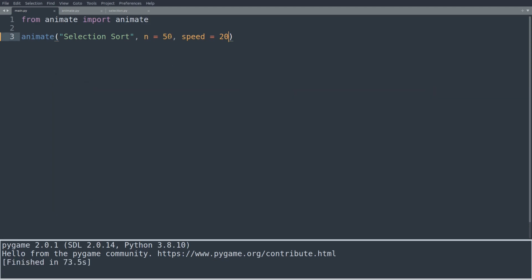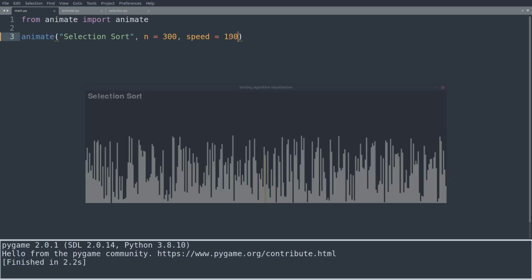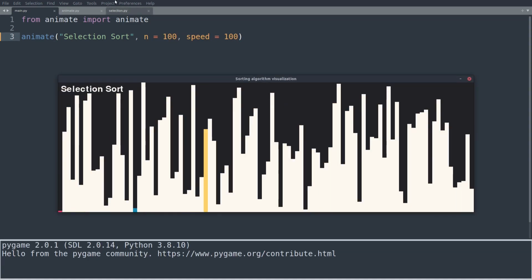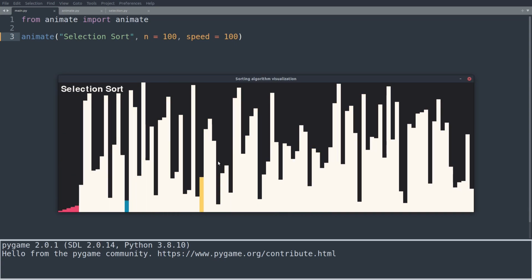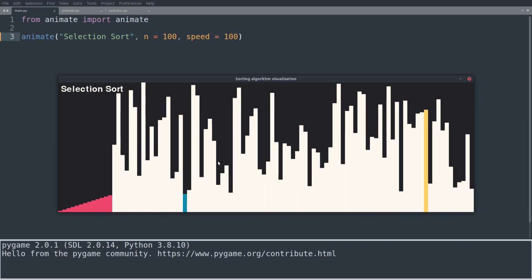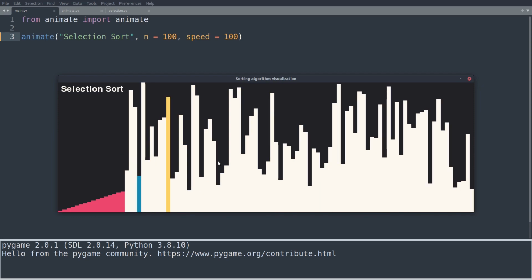So let's just, to sum up, or to bring this video to an end, let's increase this to 300, turn this to 100, and run this. Okay, this looks kind of bad because of how wide it is on my screen here, the animation. So let's just go with 100 bars, and now the bars go to the very top. And I think this animation now looks pretty good. We've selected some decent colors that we can use here. And yeah, we have just implemented selection sort. As always, thank you very much for watching, and see you in the next video.